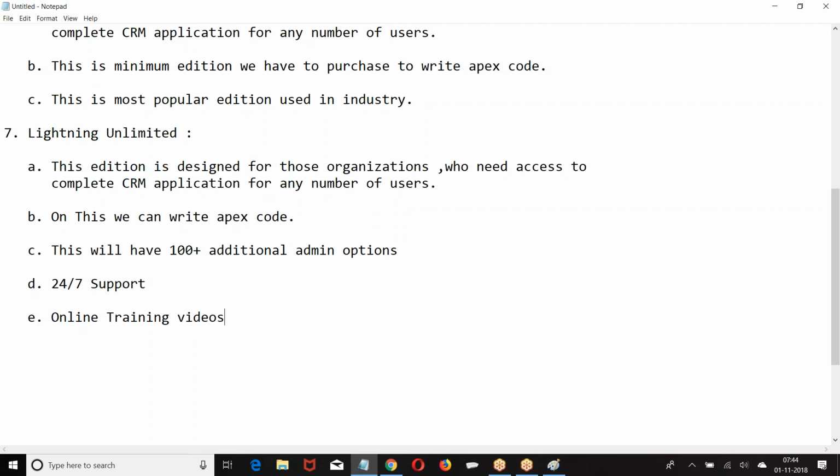Right? So the point you need to understand here is, if you purchase Sales Cloud, the basics of Service Cloud also will come. If you purchase Service Cloud, the basics of Sales Cloud also will come. So when you purchase Sales Cloud, it doesn't mean only pure Sales Cloud will come. Sales Cloud plus core concepts of Service Cloud will come. When you choose Service Cloud, Service Cloud plus core concepts of Sales Cloud will come. If you want the enhanced format of Sales Cloud, then you have to choose Sales Cloud.